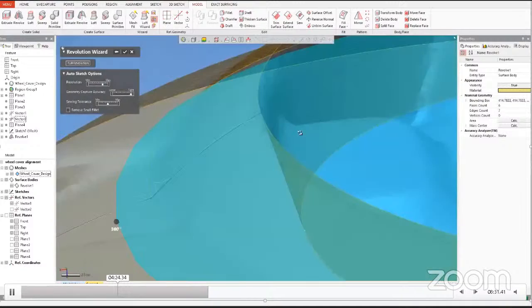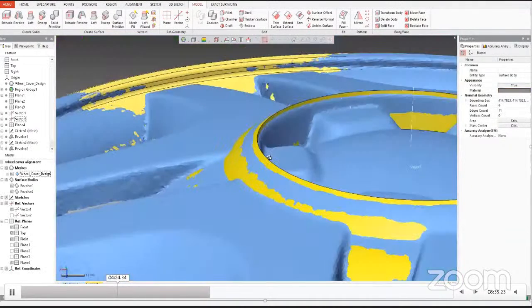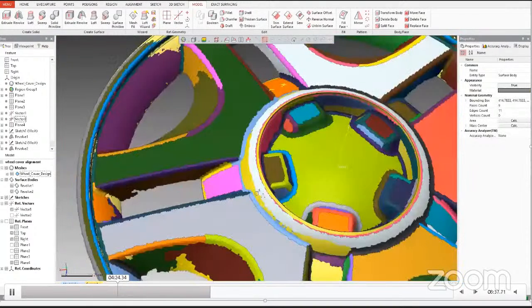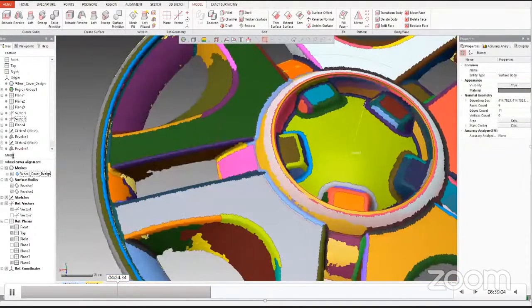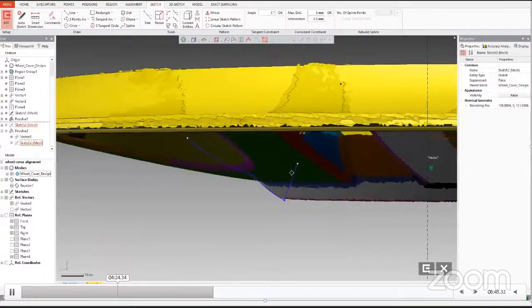So we select the settings which are more accurate. So we have this surface created. We can edit the sketch and then adjust it for our requirements.